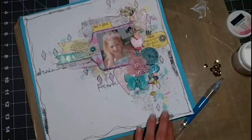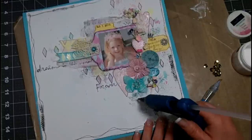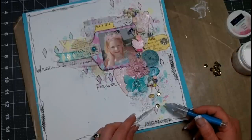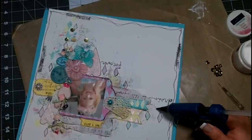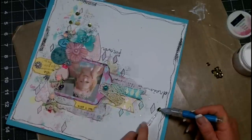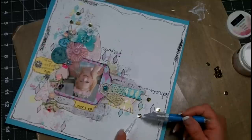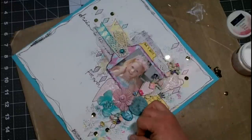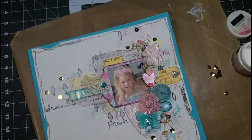Now I am going to add a few sequins because what's a party without a little confetti, right? I'm using my quick stick and applying hot glue, but allowing the hot glue to somewhat solidify before adding the sequins — this will keep them somewhat elevated and keeps them from melting with the hot glue. If I had used matte medium, it would have just sealed them straight to the bottom, and I wanted them to have a little depth. Be careful if you do this because they do get hot since they are made of mylar, that's why I'm using my little quick stick to apply them. Notice that I'm doing it in thirds — I did it at the base of my embellishment cluster at all three points, adding three in each grouping as well. It really adds that pop of sparkle that I needed.